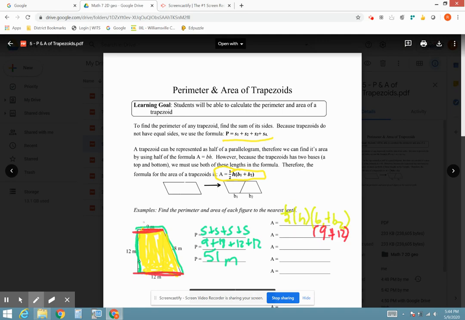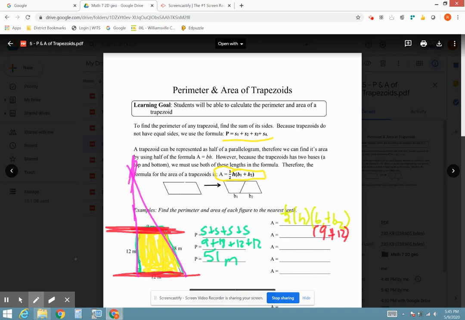So those are going to be the sides. The bases are the sides that are parallel to each other, meaning that if I extended this base and this base, they would never touch each other or hit. But you can see that if I extended this side and this side, they would eventually hit. So those can't be bases. So my bases are the sides that are parallel, okay, which are 9 and 12.